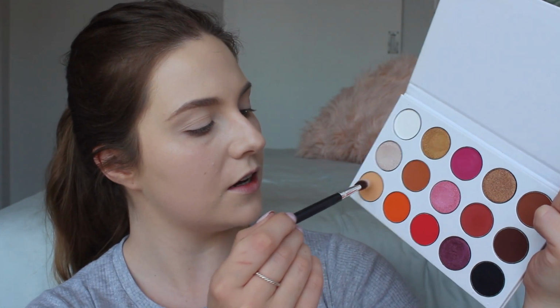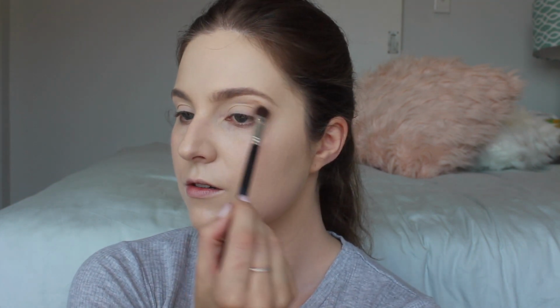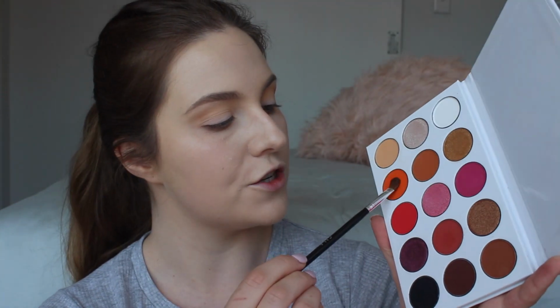And I always make sure that I have no creasing before I set it down with powder. So the first thing I'm going to do is go in with the transition color. I'm going to go for this bad boy over here. So dip into that, tap off the excess, and we're going to add this to the crease. We're gonna go in with that beautiful orange shade.